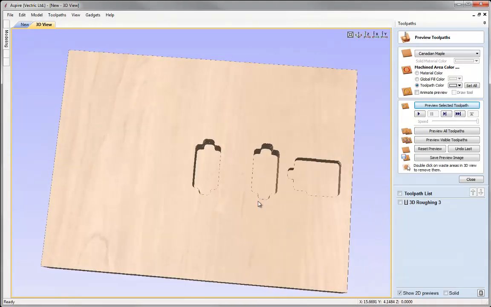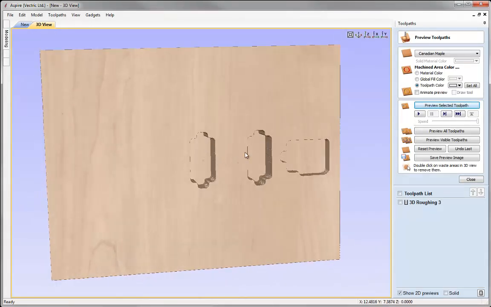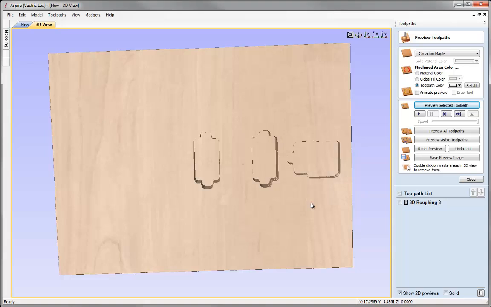So you can see that we've gone ahead and we've roughed away the majority of the pickup slots and the neck. Now, because we've used such a large tool, and if you remember our step down when we were looking at the parameters was 0.4 of an inch, that is why we haven't actually roughed out any part of the other shape of the guitar base.